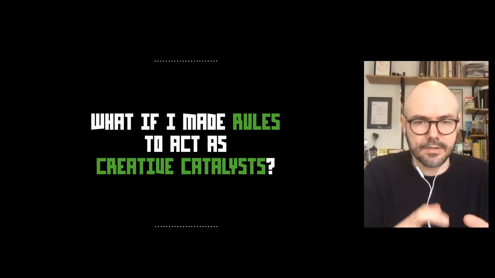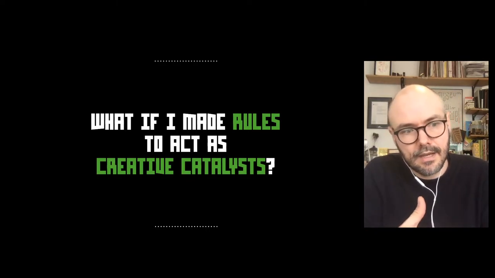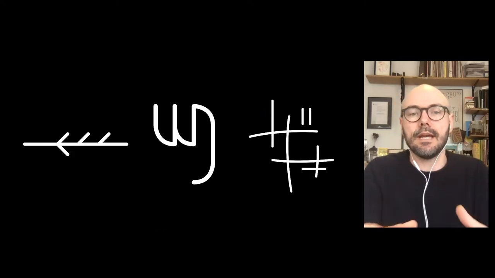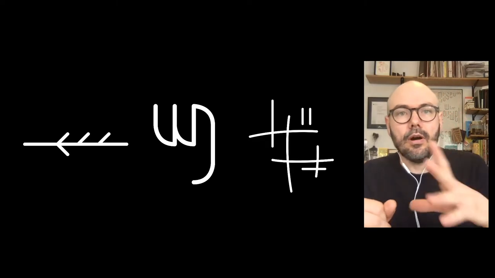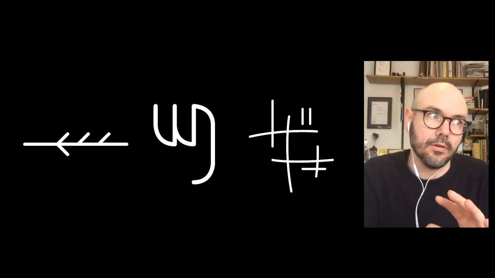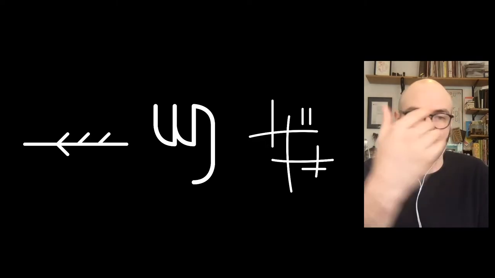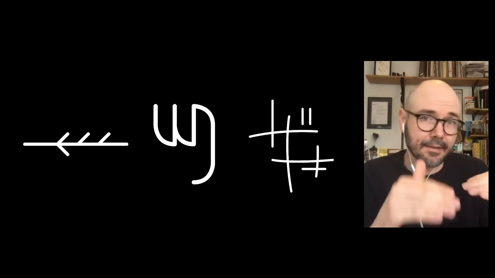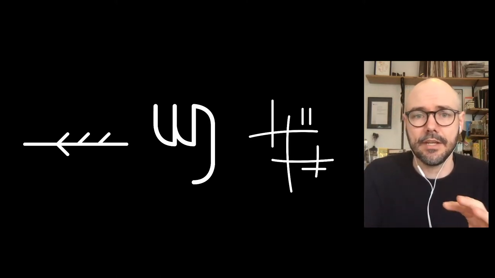I wanted to show a few more things that hammer that home — how I think my way out of a problem, or push myself to try something different. Within this area, it's about: what if I took inspiration from ancient scripts or different languages — or tried to adapt or translate them to something new? On one hand, I've got Ogham script, where I built the letterforms we know and hid them in new shapes, then explored formatting differently. In the middle, there's Phoenician, where I was interested in making an updated modern-day stylized version — and if a letter had split into two over history, I allowed that to be the same visual again.